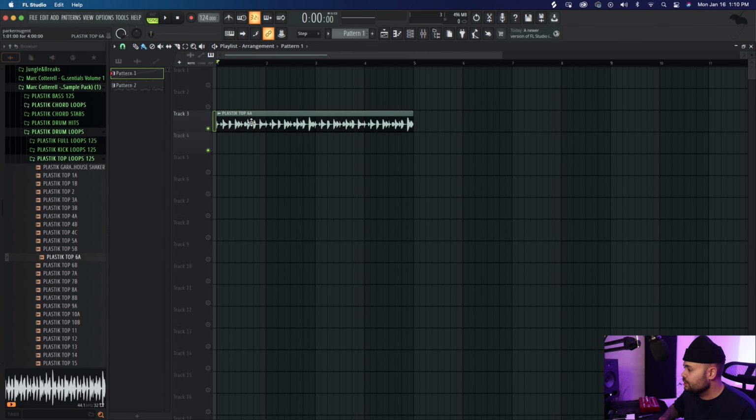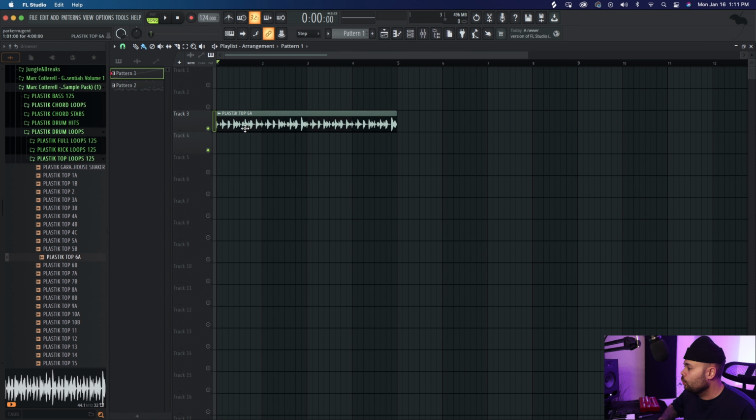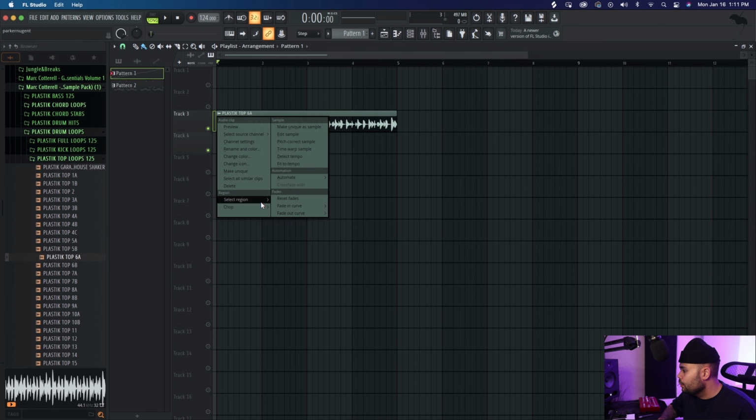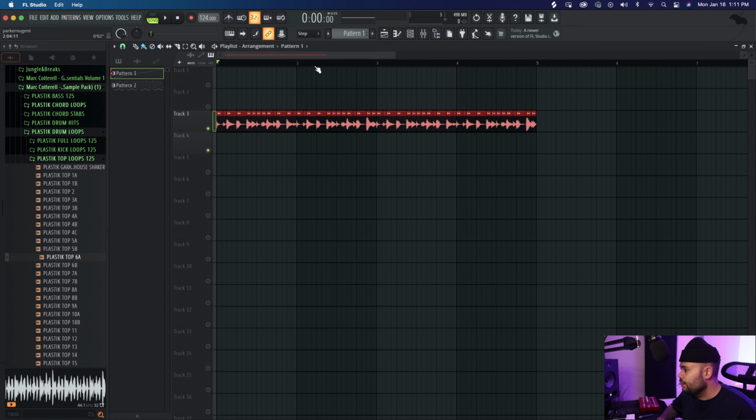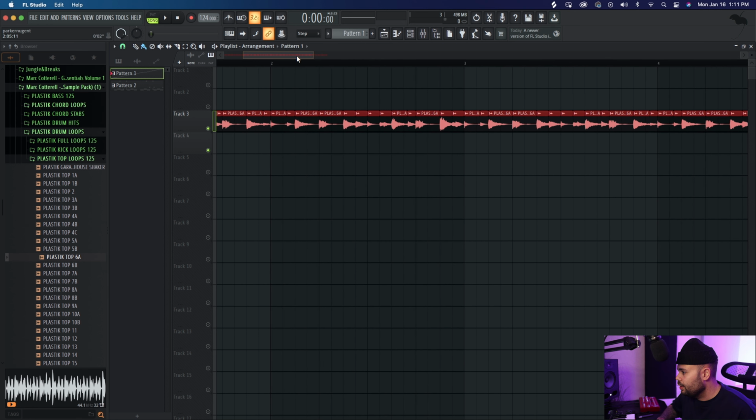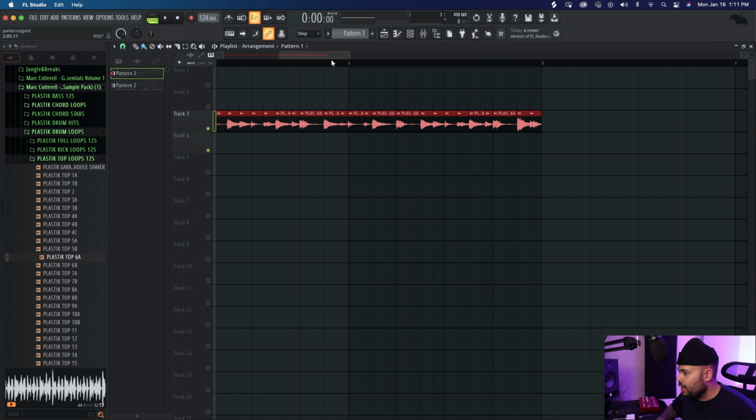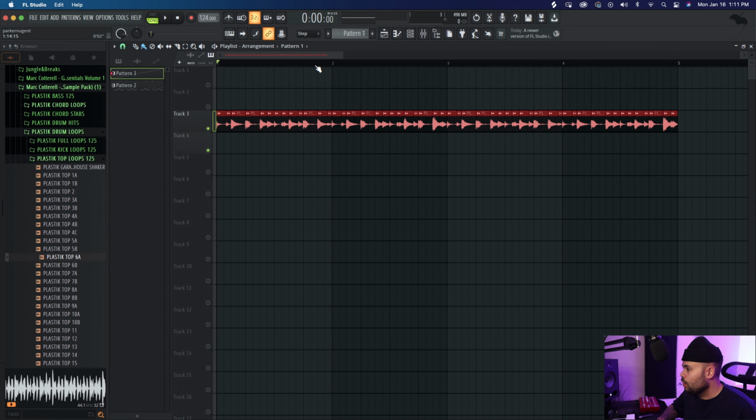So now I've showed you two different ways that you can chop loops, and I'm going to show you one last way that I also like to chop loops. This method, we're just going to use the actual wave file loop, the original one in the playlist. And if we right click this little wave icon here, I usually just go for these auto slicing loops. So let's do medium. Now let's chop this up into very small little pieces, and we can start removing the pieces that we don't need.